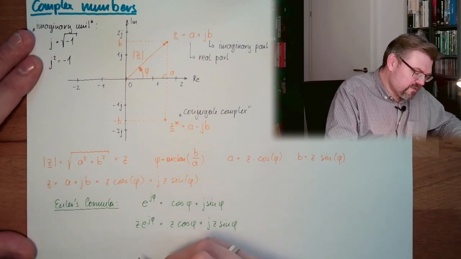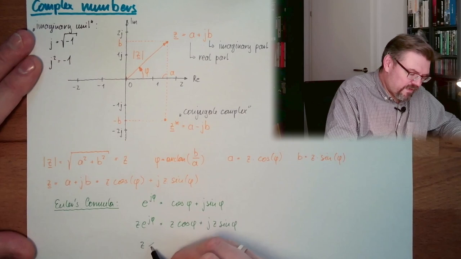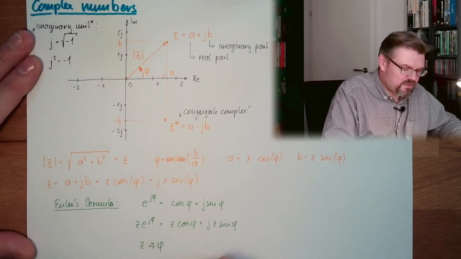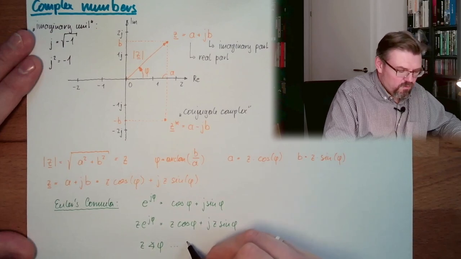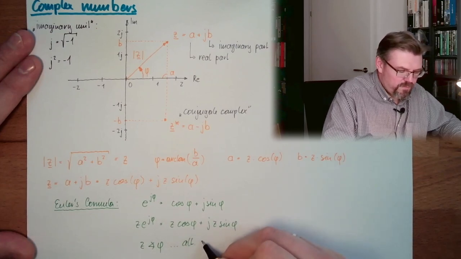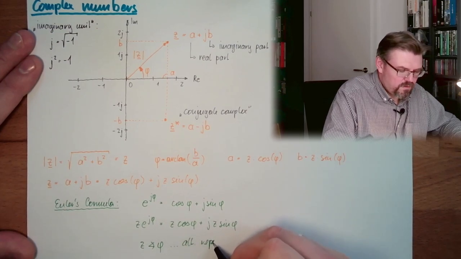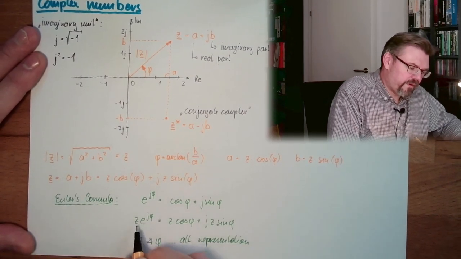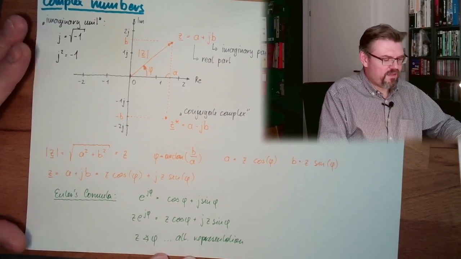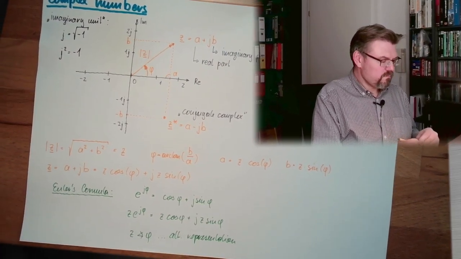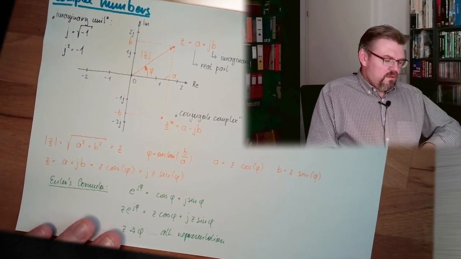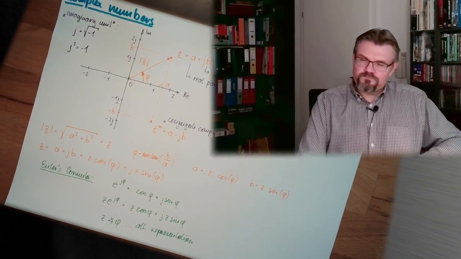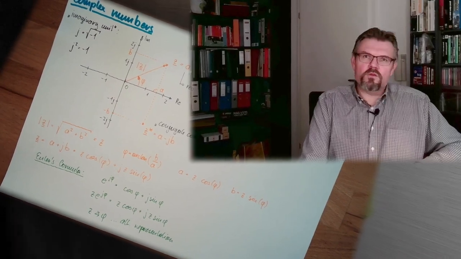And this is how you can change that. Sometimes it's also written as Z, and then there is a little angle symbol, phi. Sometimes it's done like this. This is an alternative representation. I'll write it like that, or sometimes short like that. Sometimes it's easier to calculate things with a polar representation.